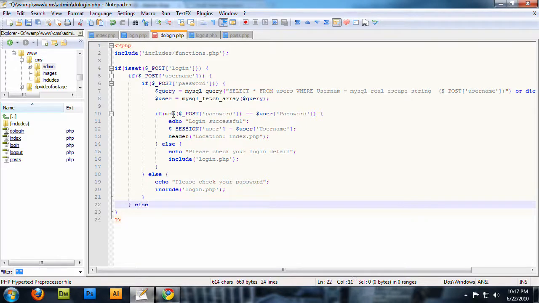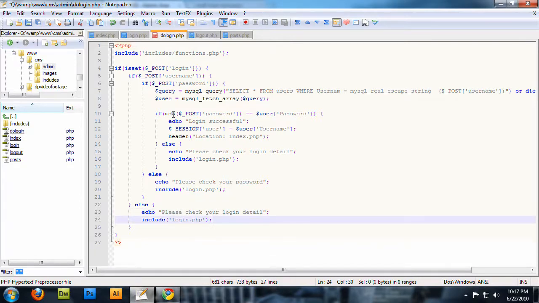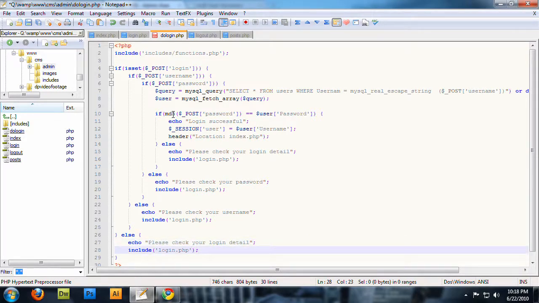We'll say else, "please check your username," and then the very last one we'll say else, "please check that you filled out the login form."